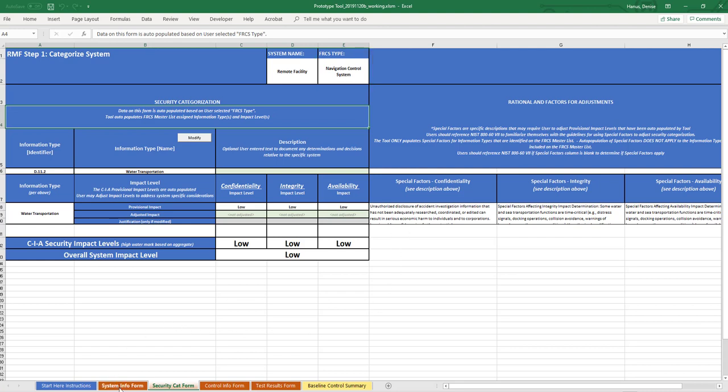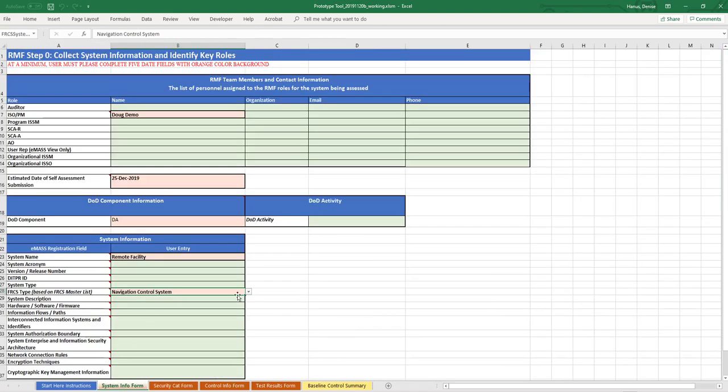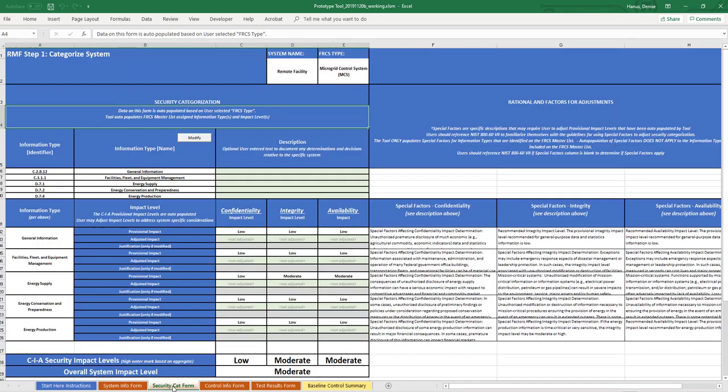Returning to the system information form, I'm going to reselect the microgrid control system as my FRICS type. The RSAT automatically updates the security categorization form with the information types and provisional impact levels associated with this FRICS type. At the top of the form, the system name and FRICS type are noted for reference.